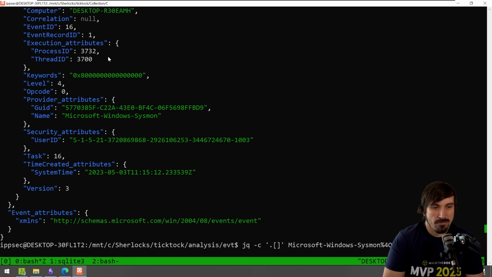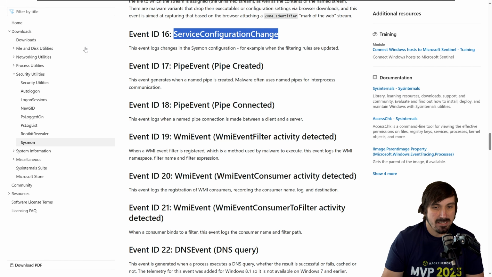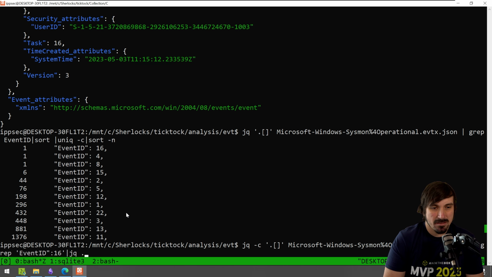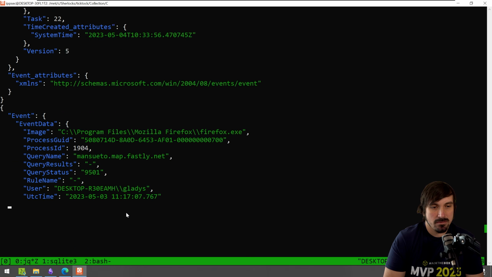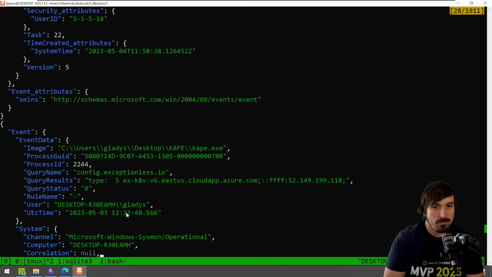So let's go back to the fancy command with a unique sort. Event ID 22 is DNS. So that's going to be all the places it talked to. That could also be a fun one to look at. Let's do the same thing: Event ID 22, and then we could easily look at where it talked. Query name is what we want.